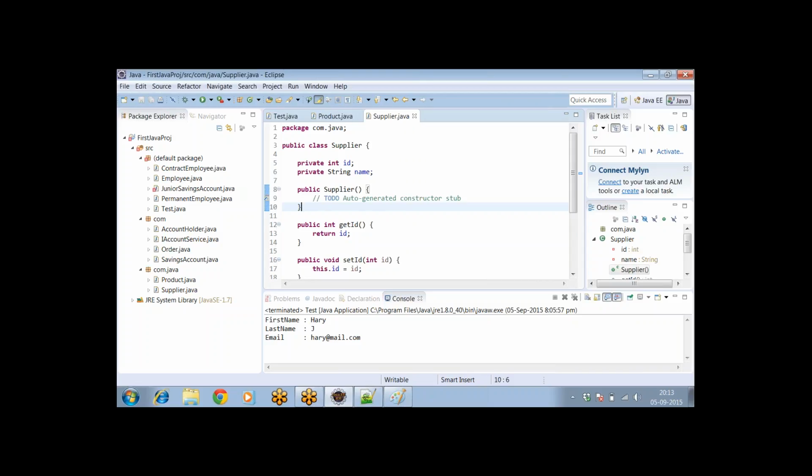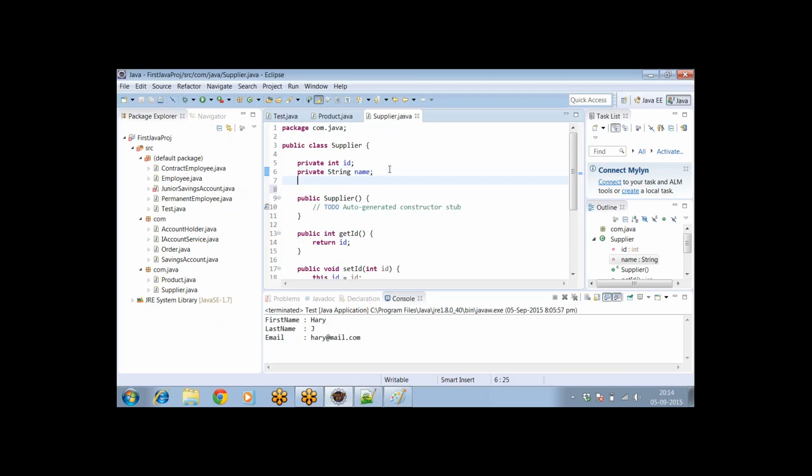So, one object associated to multiple objects. How will you represent that association? That's the question. The supplier will be associated to many products. I do agree, but when it comes to programming, how is it represented here? Mahesh, we can create a getter and setter in the programming for the product.